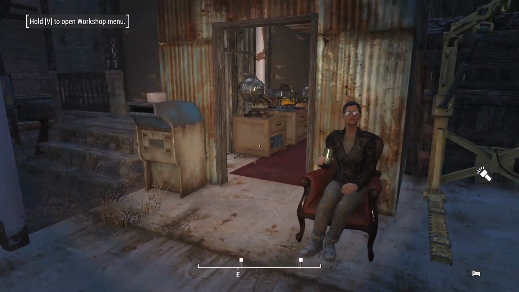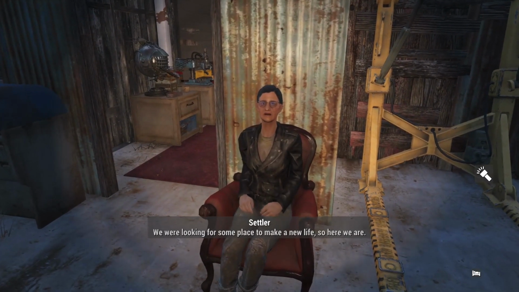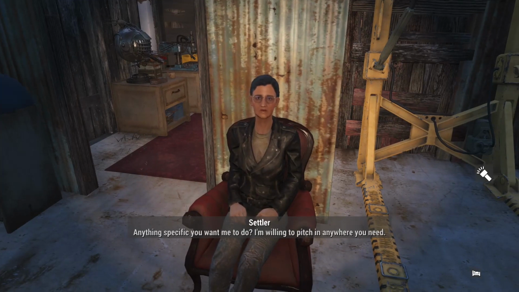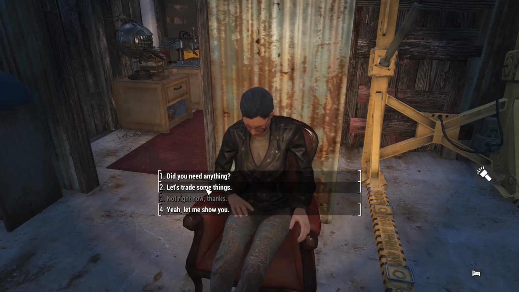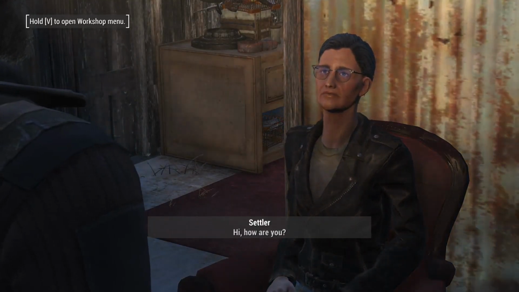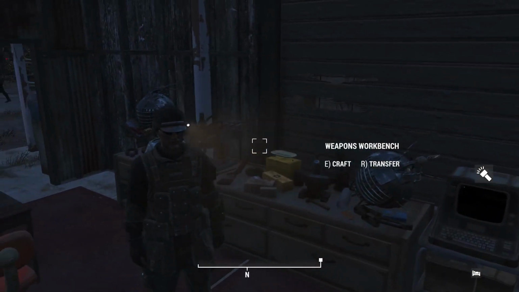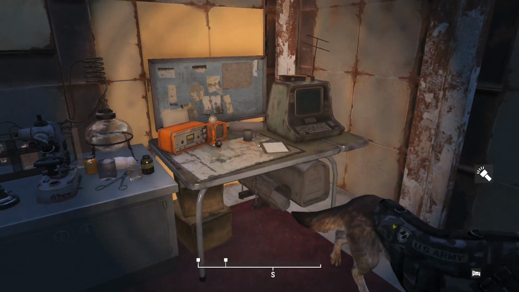Not a lot. Hi. I'm new around here. I wanted to introduce myself. We were looking for some place to make a new life. You surprised me. Here we are. We just wanted to say how grateful we are for the opportunity. You're welcome. Anything specific you want me to do, I'm willing to pitch in anywhere you need. Okay. Did you need anything? I don't think so. Things are actually going pretty good. Of course, sir. How are you? Hi, how are you? Got a dangerous look about you. Oh, shush. Hope you ain't here for me. Really? What makes you think I look dangerous? Seriously. Oh, dear lordy.